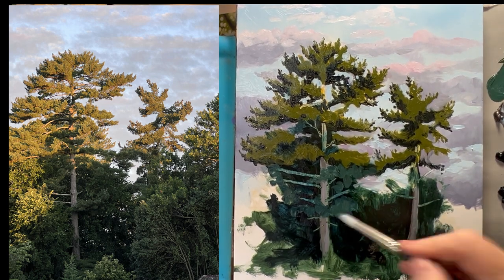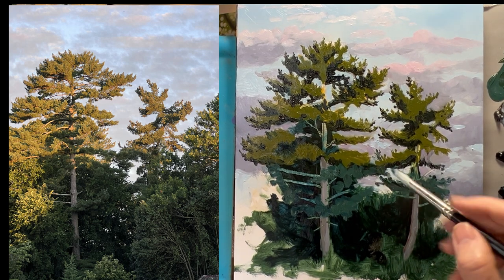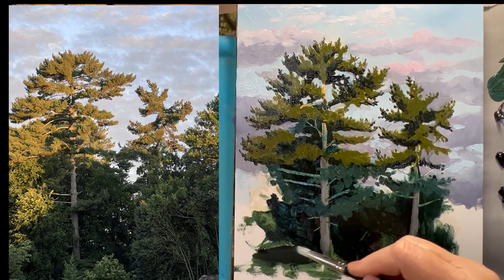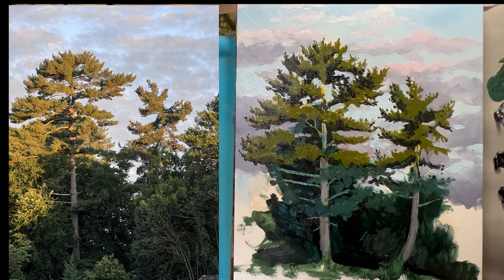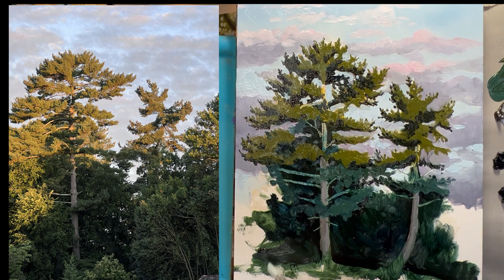Now I'm popping in a little bit of cool greens — that would be the lower foliage of the pine trees, the part that the sun did not actually illuminate. I'm using the tip of the brush, an ivory pointed round. It's not a very small brush but it has such a nice chiseled little point. I'm getting in there and putting in all the dark values, moving all around the piece, trying to get in the lighter-valued cool foliage.